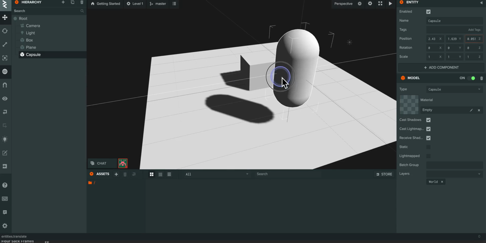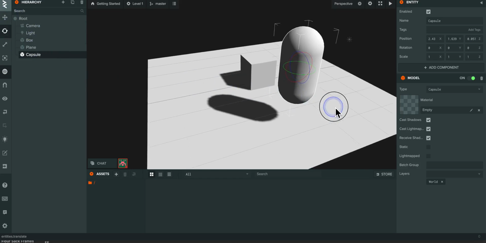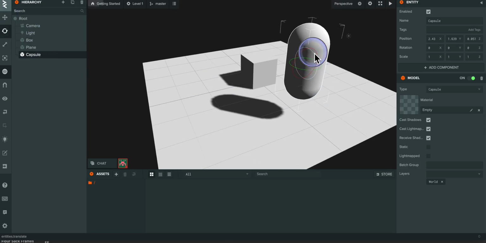And you can just click and drag it over there. If you look over here on the left-hand side, you'll see that we actually have all three of those functions. We can move or translate, we can rotate, and you'll see that when you rotate, you now have the rings, so you can move those.